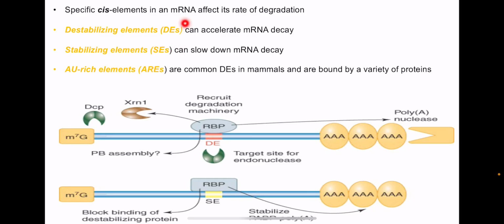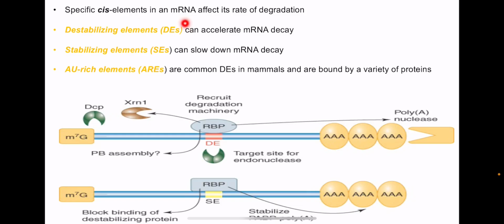So there are three elements, and these are cis elements. If we say cis, that means they are within the strand and they act on that same strand. So if two mRNAs are lying side by side, a sequence on molecule A cannot act on molecule B. If it could act on molecule B, that would be trans acting. But these elements are cis acting, so they can only affect the strand or molecule they find themselves inside.